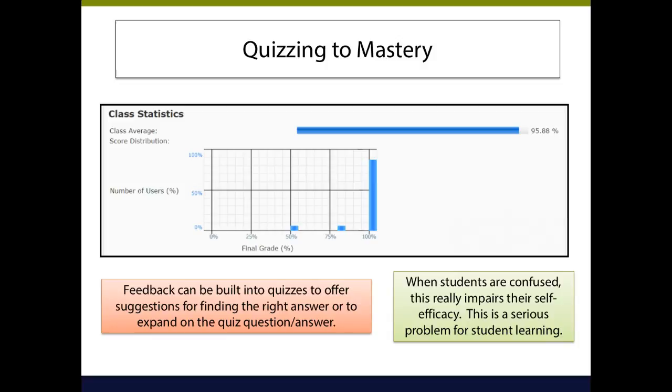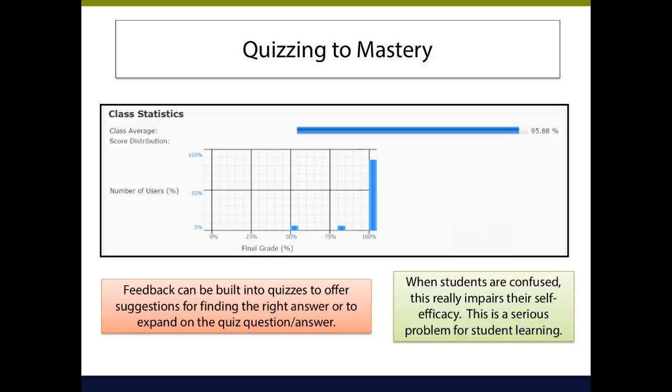Now, every time the student takes the quiz, all they see is how many they got right and how many they got wrong. They don't even know which ones they got right or wrong. Then they're supposed to go back to the text, study more, and come back to take the quiz again. They're supposed to keep doing that as long as they need to until they can earn 100%. This is really a very typical score in my class now. Almost everyone scores 100% on my quizzes by Tuesday in the week. And I really think this helps students realize what they know and what they don't know.